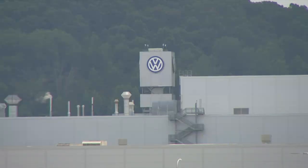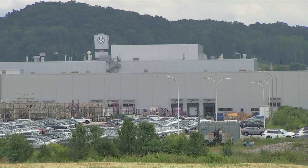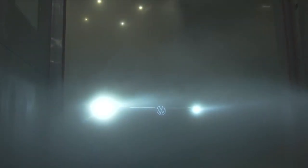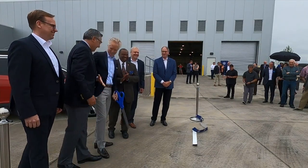With Chattanooga being the first and only Volkswagen plant in the United States to produce electric vehicles at this time, they'll need some help pushing them out. With the employment opportunities generated, our electrification drive adds about another 800 to 900 full-time jobs. In Chattanooga, Dallas Payton, Local 3 News.